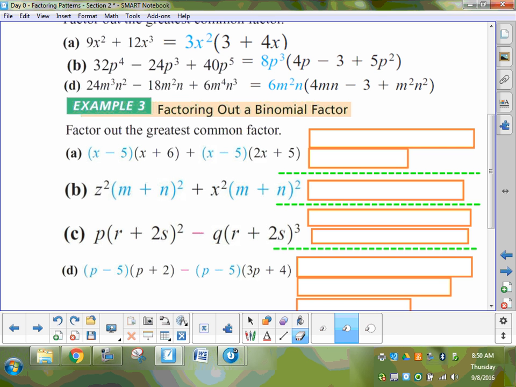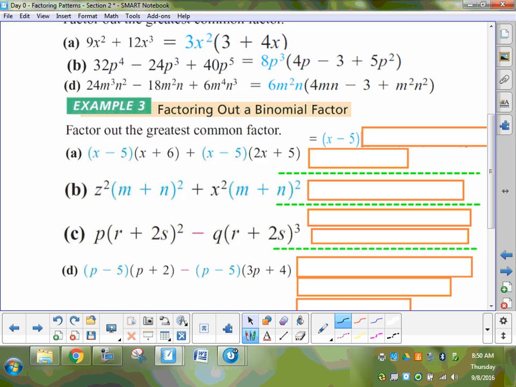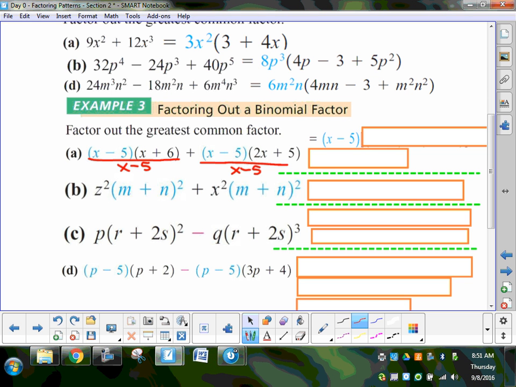We got 2 people. What do you want to say? More than that. X minus 5. The quantity x minus 5. Now, what we're going to do when you're taking a GCF, I'm going to rewrite this. I'm going to factor out the x minus 5. When you take out a GCF, what you're really doing is telling me what's left over after I divide this out. I don't need you to show that, but that's actually what's happening. You're just dividing out. So when I look at this, I'm dividing out the x minus 5 from both sides.